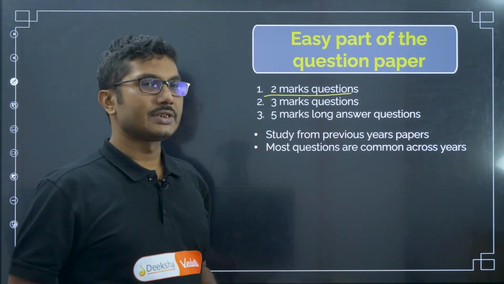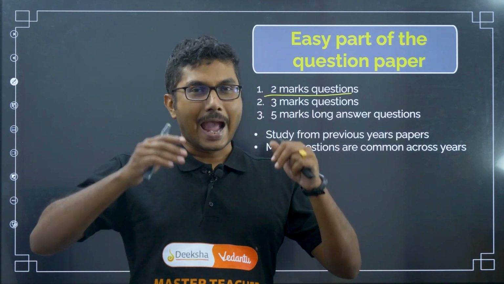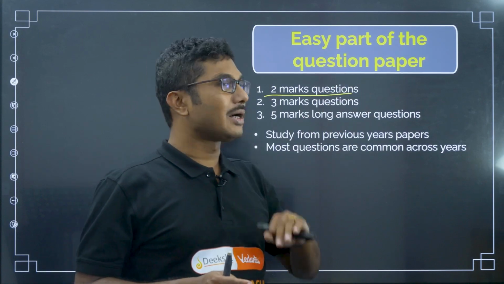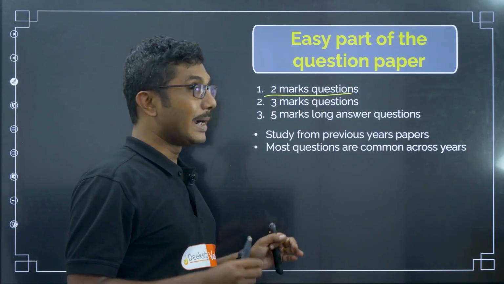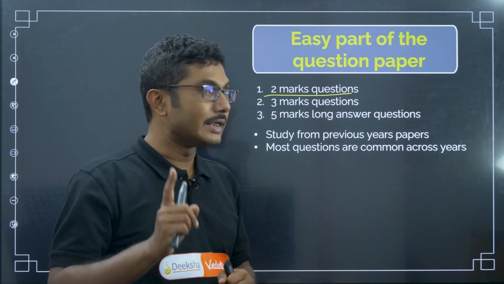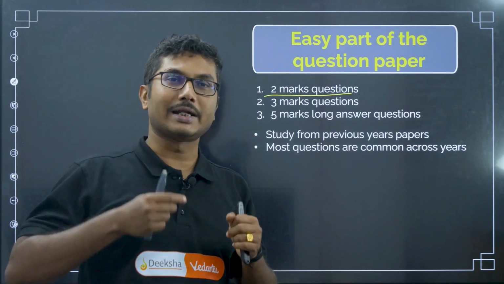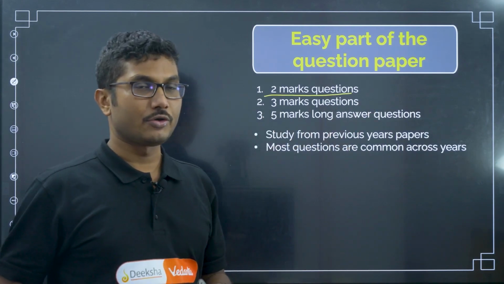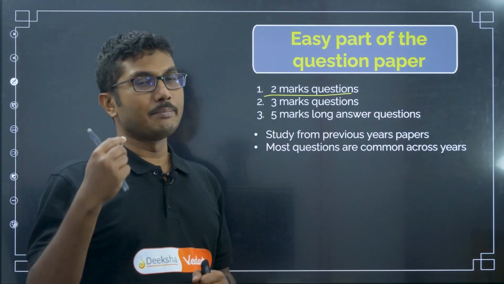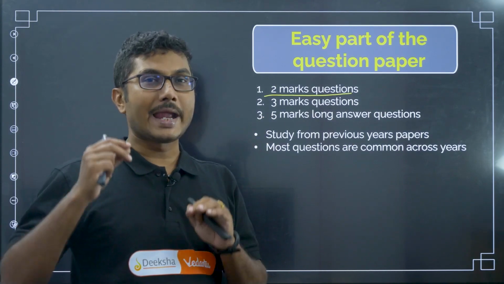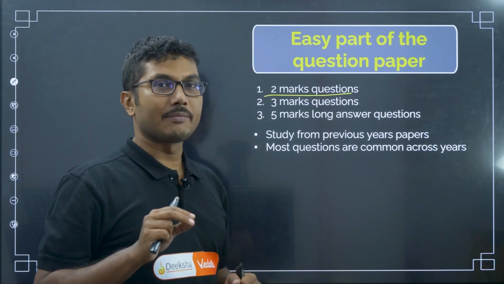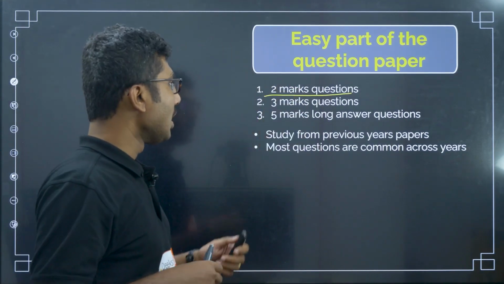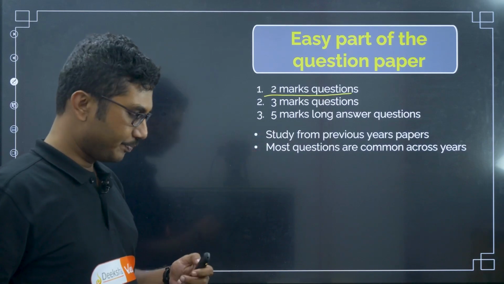5-mark long answer questions are also very common across the years. If you strategically study each chapter, you will be able to answer these 3-mark and 5-mark questions easily. But one thing I will definitely tell you: I have seen students study them but not write them properly, especially 5-mark questions, and then there is a marks deduction. So don't forget to write the answer properly. Draw the diagram if required, explain the diagram if required, then explain the steps involved in the process. That's how you will score 5 out of 5.